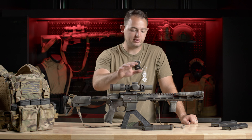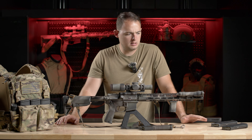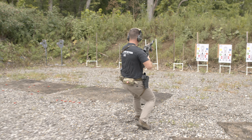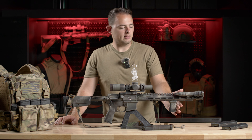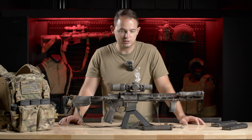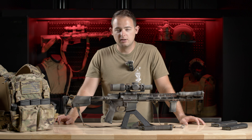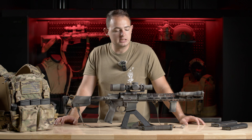We're back from the range with the BCM build we did. We ran a couple of mags through it — probably around 150 rounds or so. It's a BCM, so it shouldn't really require any extra work to break it in. The AWLS worked just fine, no issues there. The vertical foregrip I would probably move a little bit back — it felt a little too far forward for me. We also had to move the optic forward about five or six rounds into shooting it, and it worked well for the person whose rifle it is.